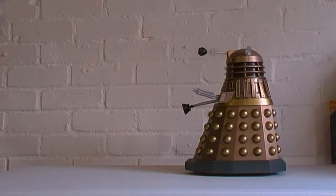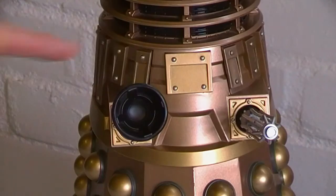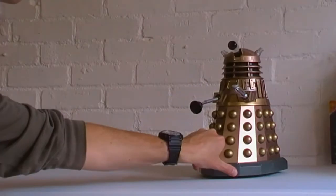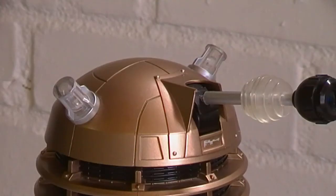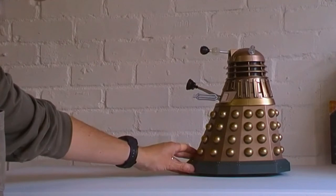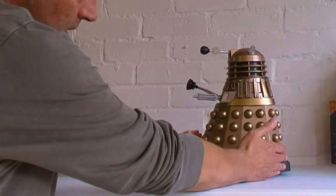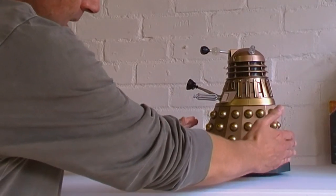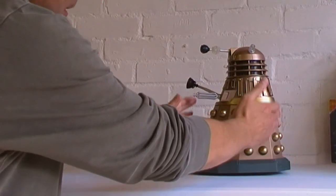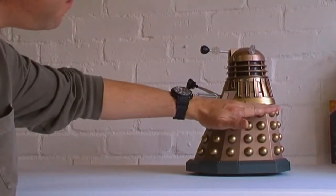For accuracy, I'm going to give this 3 out of 5. It is a reasonably good representation of the Dalek as seen on screen. So we have the rivets, we have the brackets on the next section. We even have the Dalek identifier decal on there. This does have a flaw in its design in that clearly the skirt section, the lower half, is slightly out of proportion with the top half. So I'd say from the top half onwards, I would give this a 5 out of 5 for accuracy.